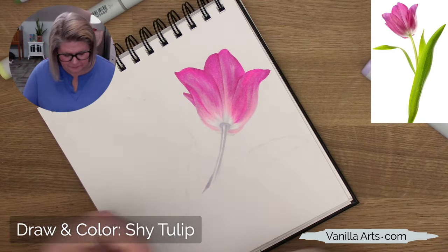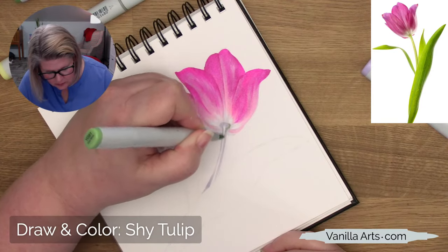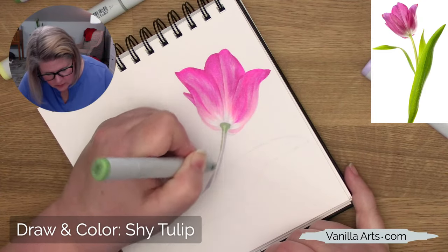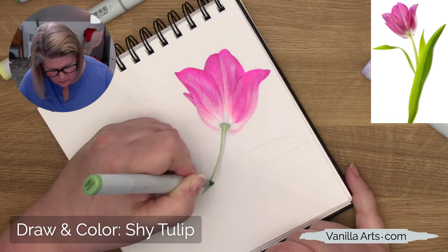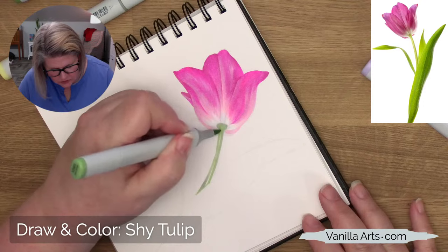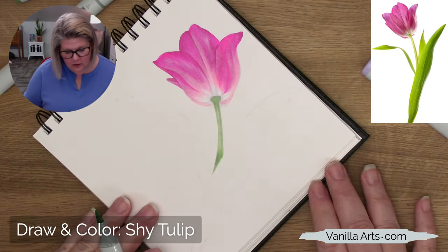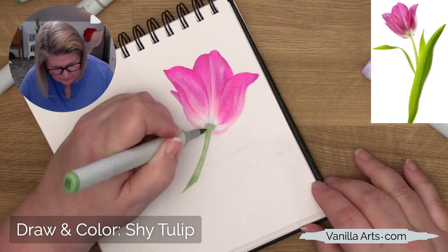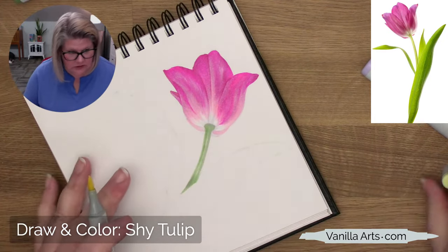I was just debating between the 63 and the 61. I'm going to use the 61. So I'm coloring over the top of the violet and just a little bit fatter than the violet. So I now have some areas that are green with violet underneath and some areas that are just green. I'm trying to get my stem to look a consistent thickness all the way down. That's another thing I will fix in the digital stamp.